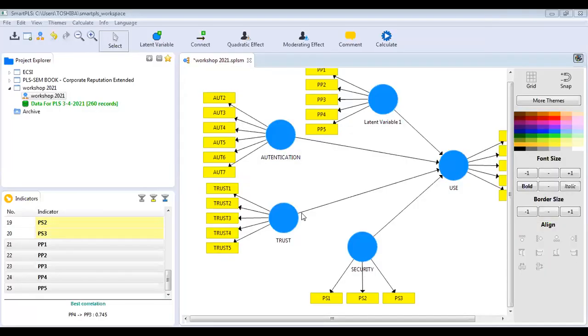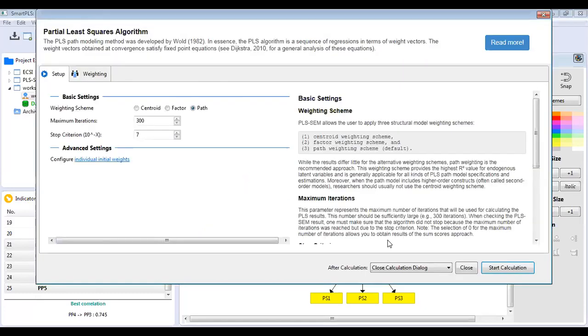So the part on the AVE. No, see, you have to run the model first. So how do I calculate? PLS algorithm, start calculation.